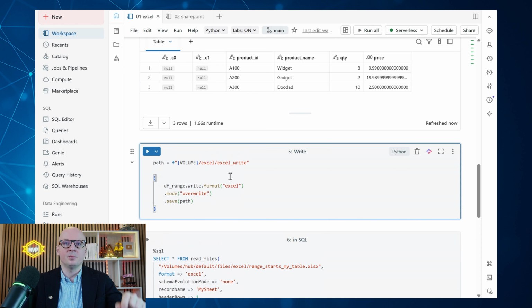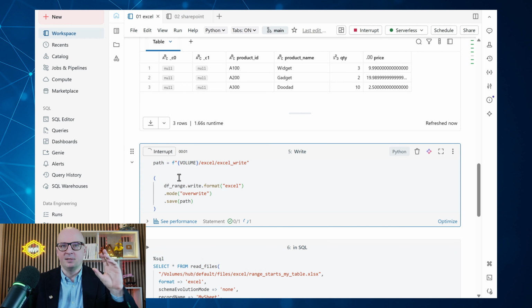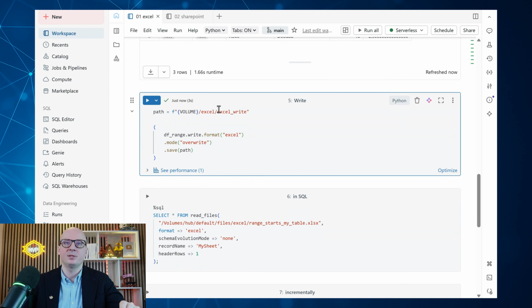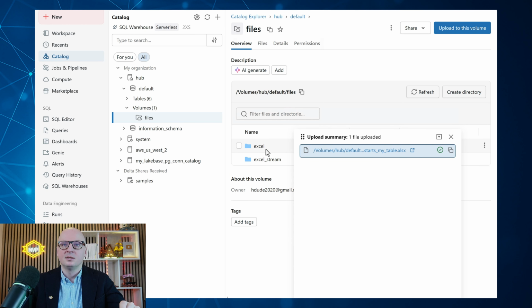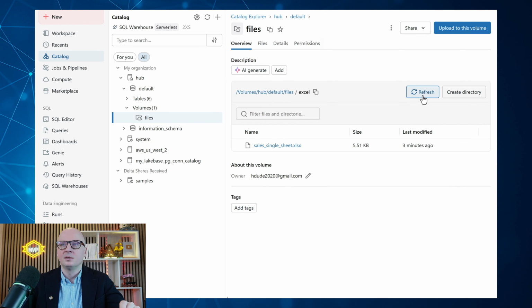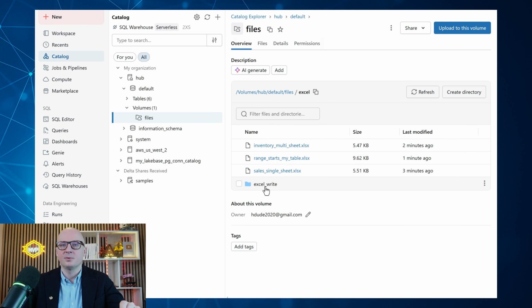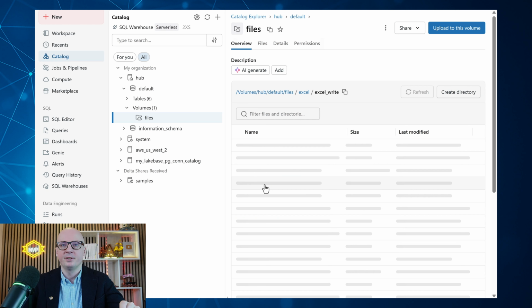Okay, and what is also interesting is that we can now write Excel. It's behaving like standard writing from Spark, so every CPU is writing one file. Maybe in the future there will be more options to handle that, but if we go to that location, Excel write, we see here is that folder.